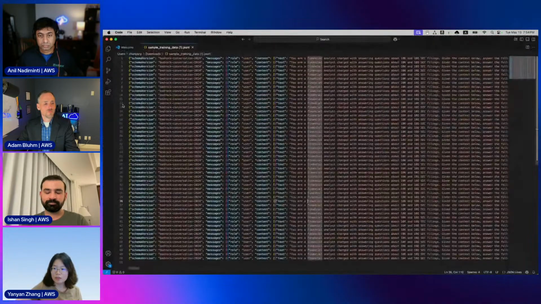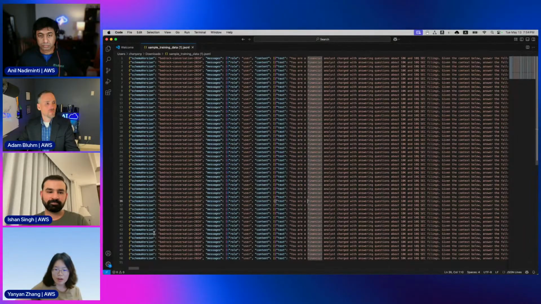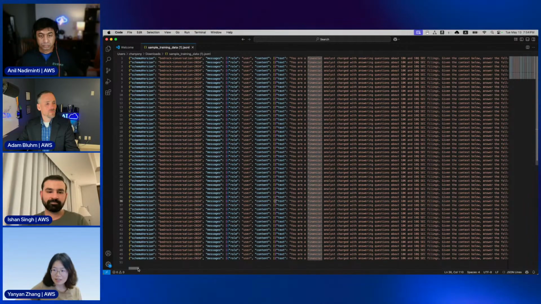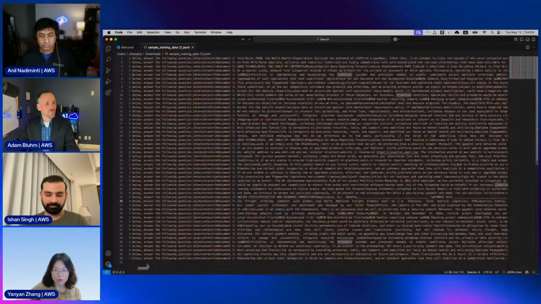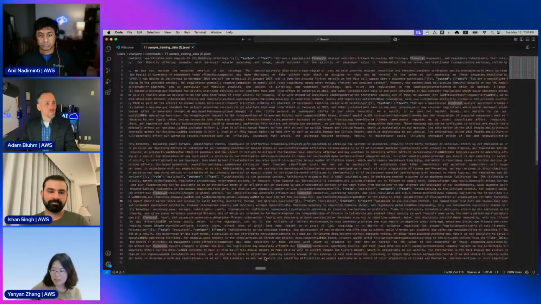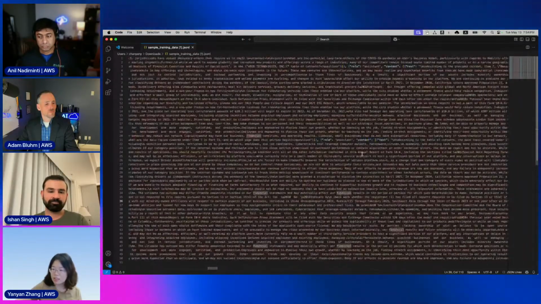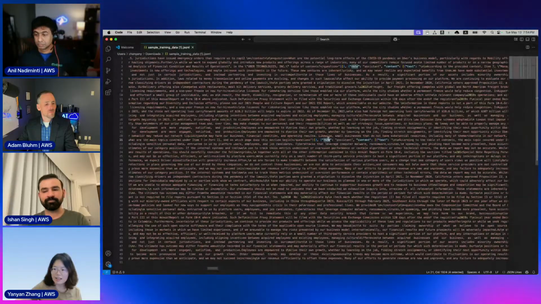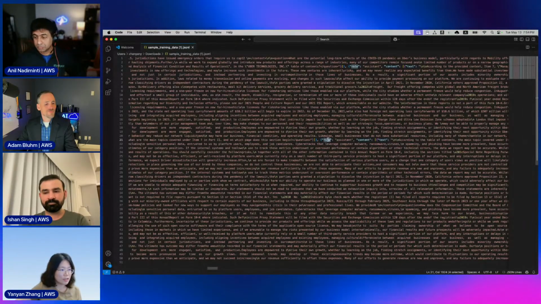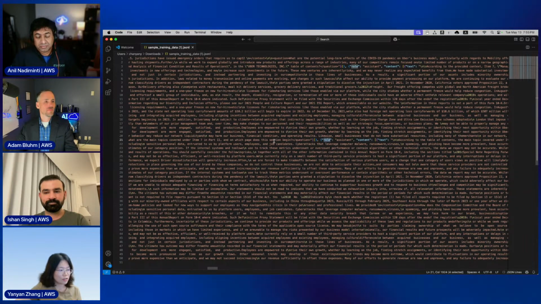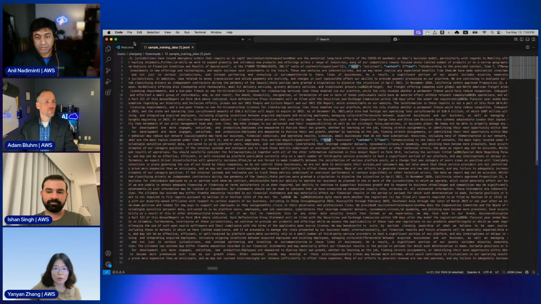If I can also open this one. You can see here, we provide up to 50 records for Llama and Nova models and 25 records for Anthropic models. These are the prompts, like what Ishan was showing. But here we also provide the completion field, which has the role assistant, and this is from the teacher model. So we're providing a subset of the training data so you will know what kind of data your distilled student model was trained with.